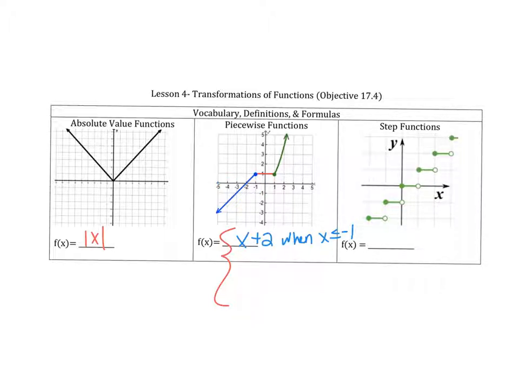Alright, so then let's take a look at this red function. So the red function is a horizontal line through 1. So this is f of x equals 1 when x is between negative 1 and 1. So notice that's between that range. And you learned how to write those inequalities back at the beginning of Algebra A last year.